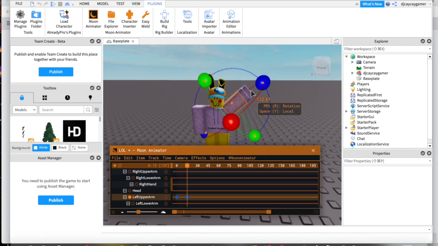So if I were to press space, it's just an abrupt wave like that. So I need to make it a full-on wave, make it go up and down a couple times. So let me just move this slightly here, and then move it down a bit. And as you can see, another blue little diamond appears. That tells you that it's saved that specific increment that you moved the arm, and that's how you know you're good to go for the next steps.